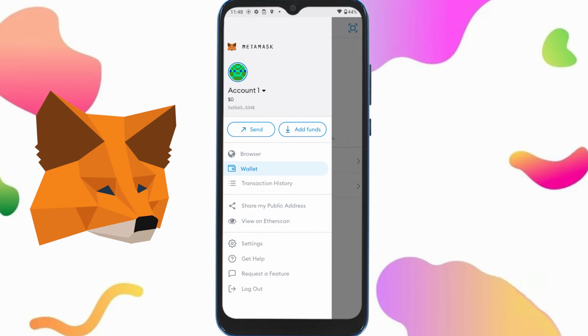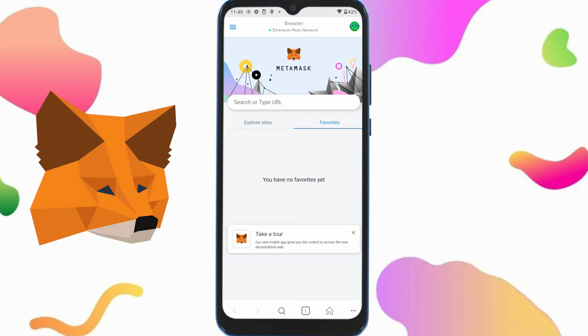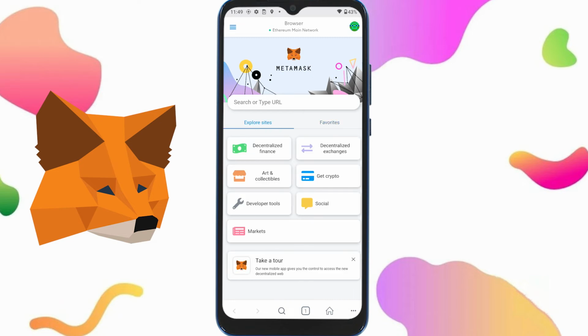Then by default, it's going to be set to wallet. We already went through wallet. And then the top tab is browser. So it has built-in browser. If we press on it, it's going to load this MetaMask browser. So it has search function and we can type the URL and it's going to take us to URL. So the option that I was telling you that it's going to be missing on an iPhone, Explore sites. The only thing you'll see on an iPhone is favorites. So favorites by default, if you'll search something, you can add favorites here. But Explore sites, you're not going to see it.